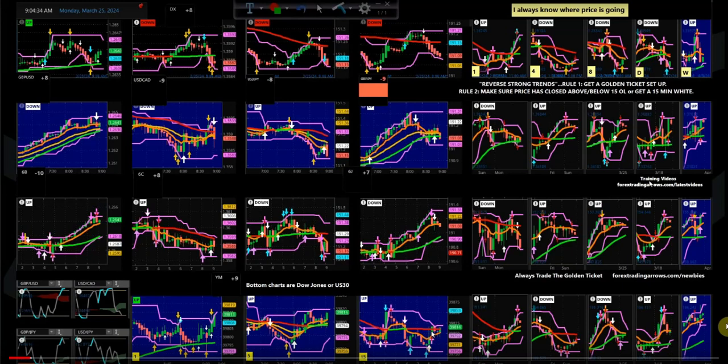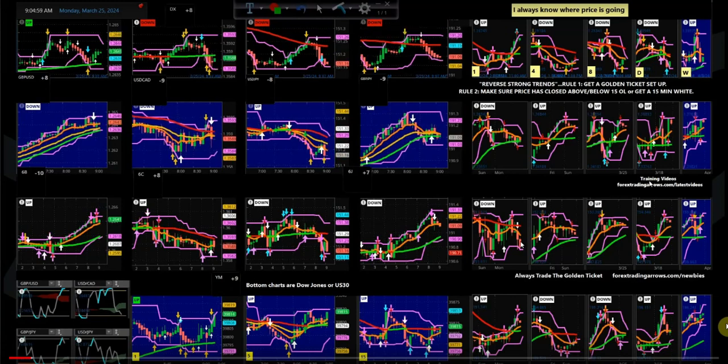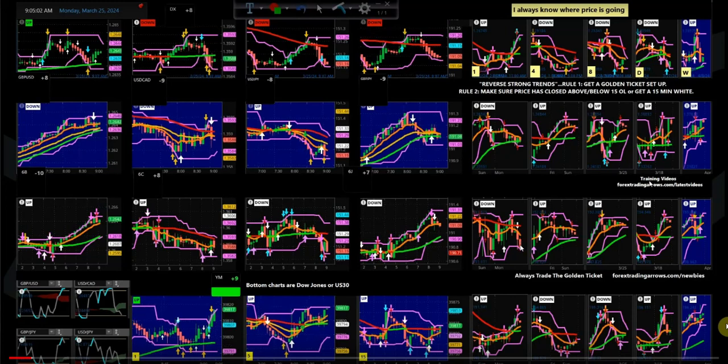All right, rule 2, for those of you who don't really understand what rule 2 is, the newbies might struggle a bit. Here are the 2 rules. A golden ticket setup basically means an arrow on the 1 or 4 hour time frame, or bouncing off a big time frame orange line or BB band, in particular the orange lines. Let's see if I can give you a good example of both. When I come across one, I'll show you.